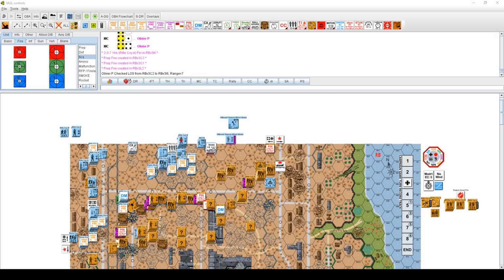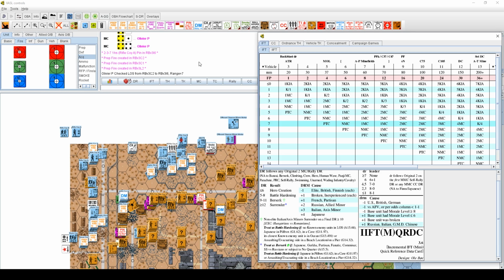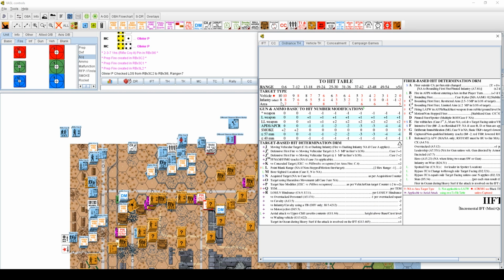So here I'm trying to use the 9-1 leader as a spotter for the mortar. As a spotter, I believe he forfeits his leader modifier, and on top of that, there's also a +2 to hit. The idea is that the mortars have to communicate with the leader, who has to give them directions, and sometimes there's a bit of a disconnect there, and you gotta talk it out a lot more.